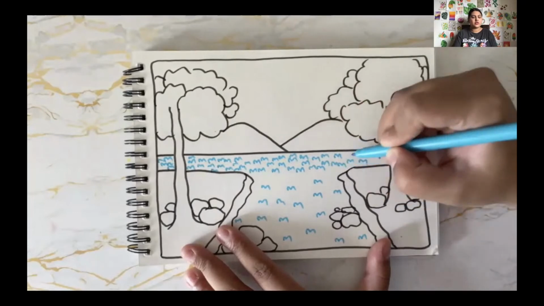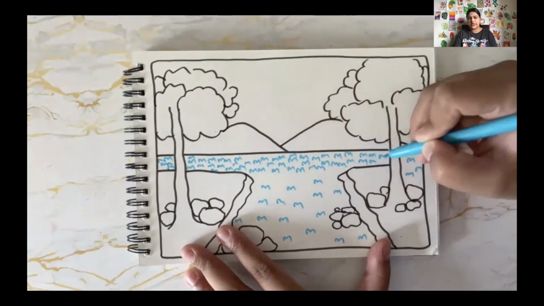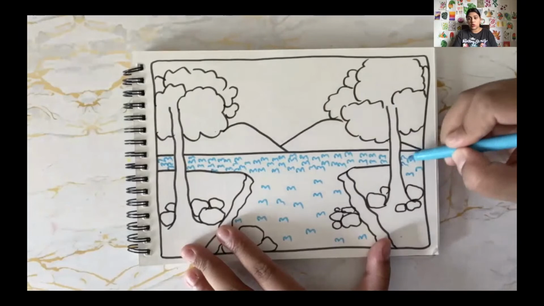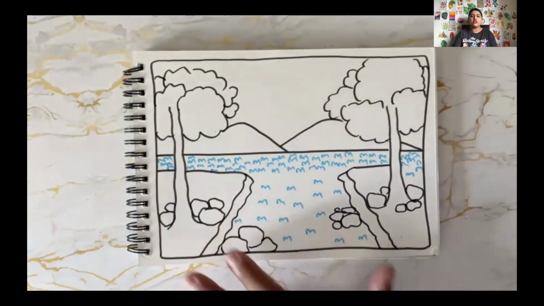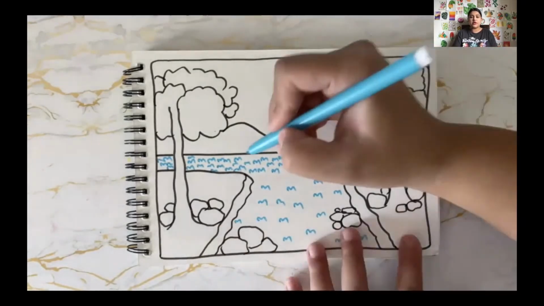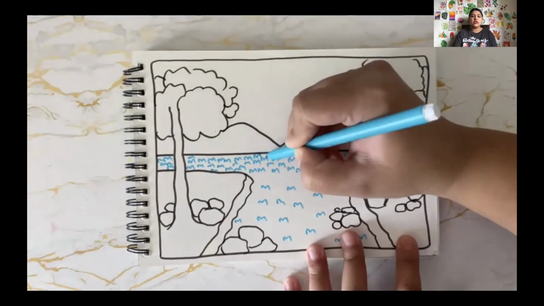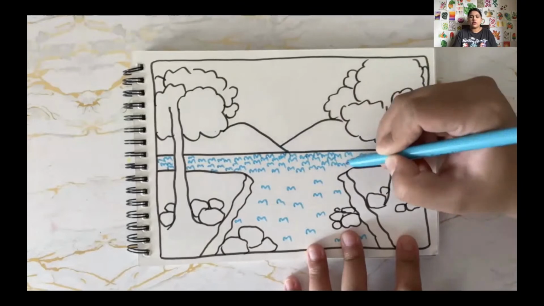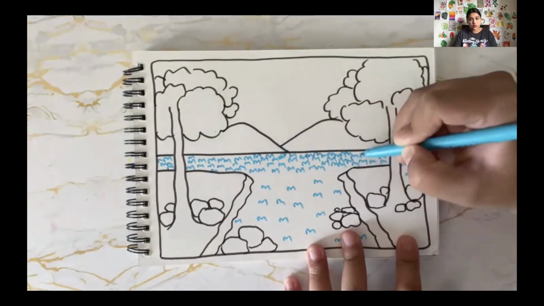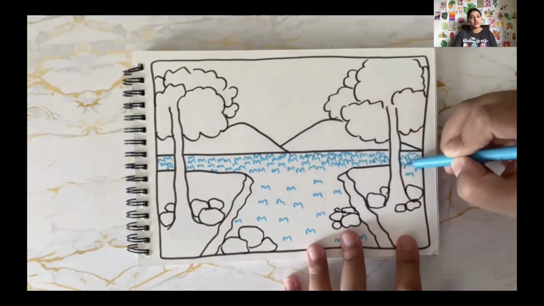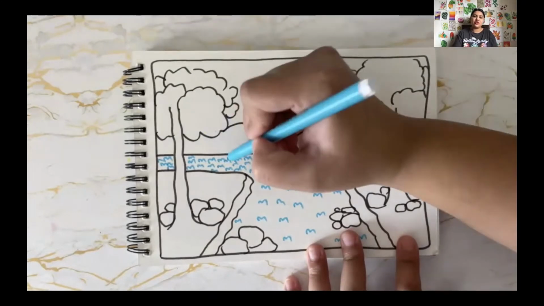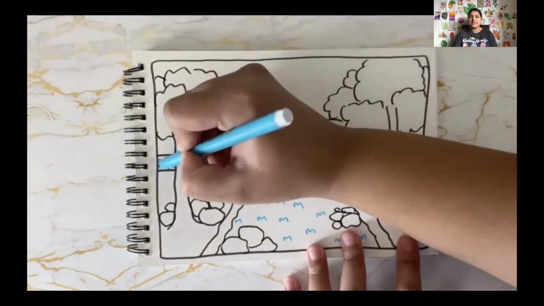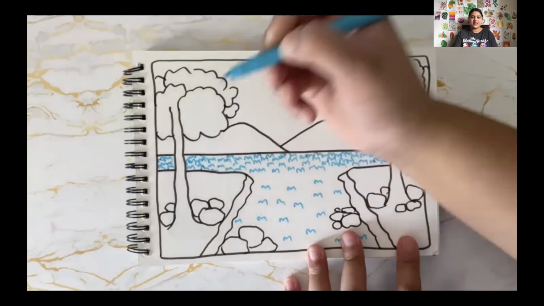Now here, the amount of space that you leave between each three is going to give the look of dark, medium, or light. So make sure you're not leaving too much space. Make sure you're not having a lot of space and making it look like medium or light, because then you won't actually get the look that you want. You want to make it look beautiful, right? So make sure you have a good number of threes put over there.